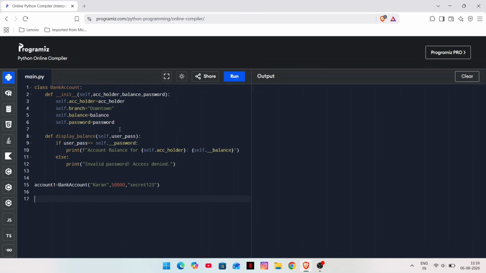This is our testing access. Now we have to make a public attribute, so for example, our holder name, comma account1 dot account_holder.